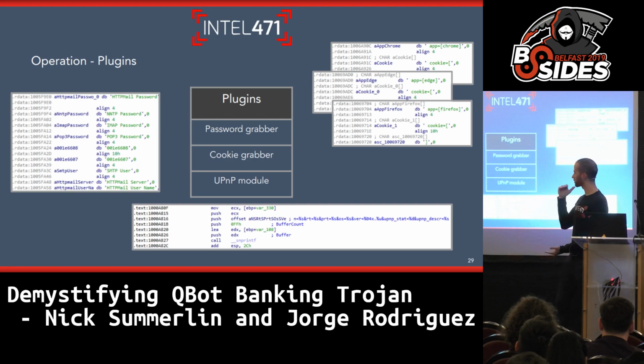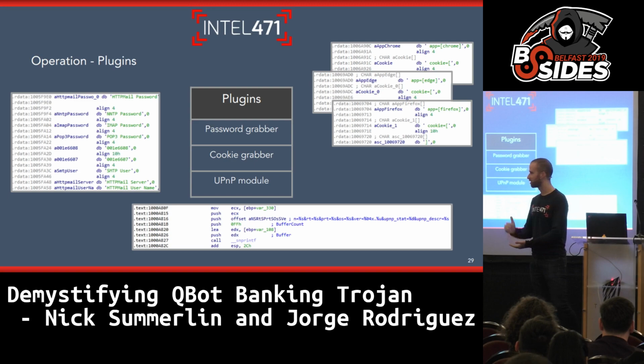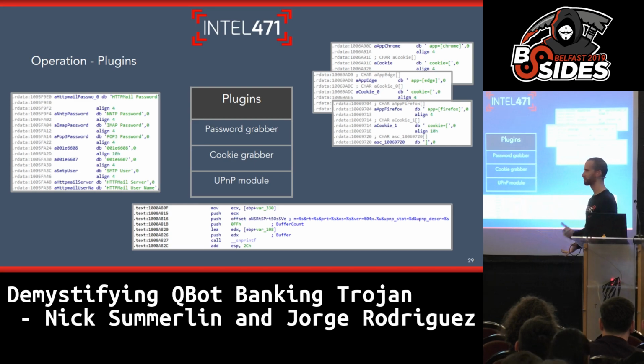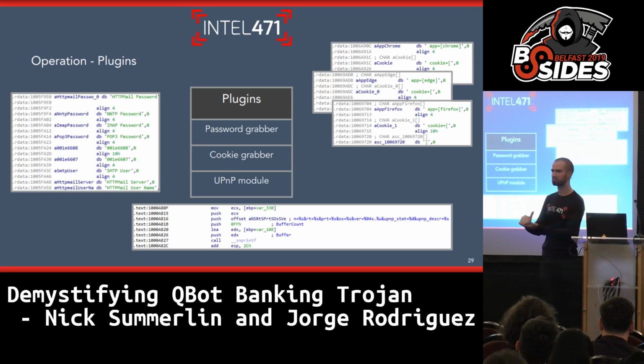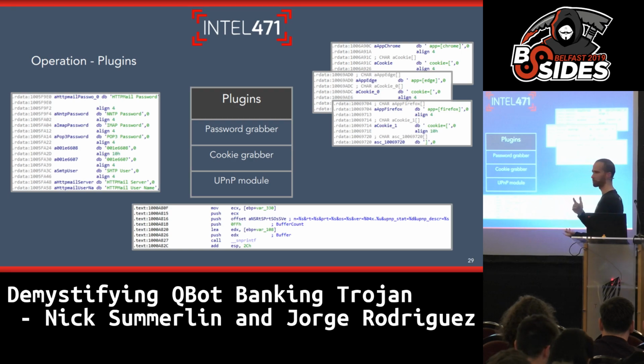So TrickBot releasing a cookie grabber module in July, and then QBot in August, makes us think that there is some kind of relationship between the groups, like, hey guys, we have released this module and it's working, it's useful. Or perhaps they just saw it and they thought to themselves, perhaps we could code another one for us.